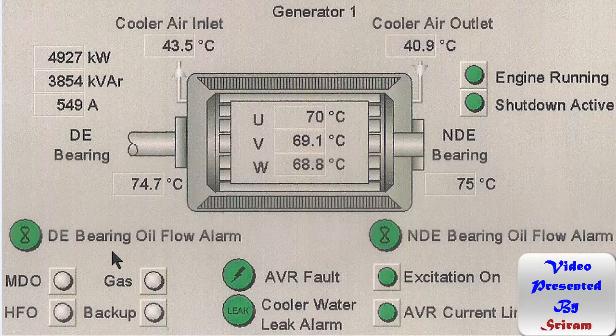Here is the symbolic representation of a marine alternator — a 6600 volt, 8500 kVA three-phase marine alternator. Apart from checking the diesel engine parameters, we also have to pay attention to the electrical part. In this video we'll walk through the basic parameters which we have to check when taking over a watch.